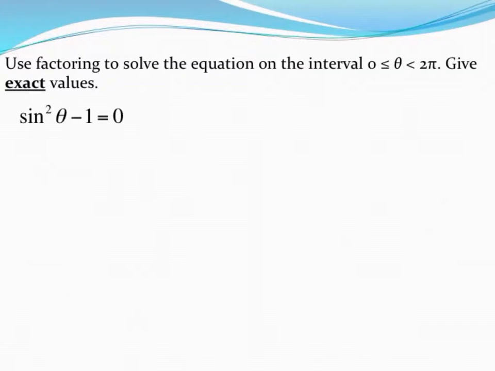Solving a trig equation by factoring is no different really than solving a quadratic equation by factoring. And so if it helps, you may want to think of this problem instead of sine squared of theta minus 1, think of it as x squared minus 1. Just replace your sines or cosines with x's.